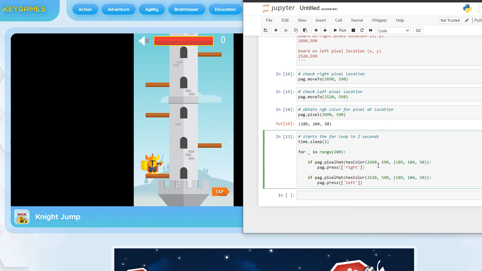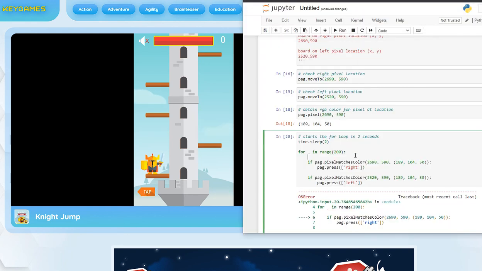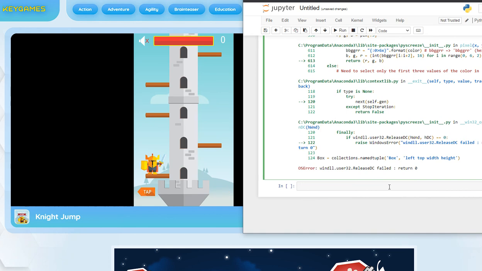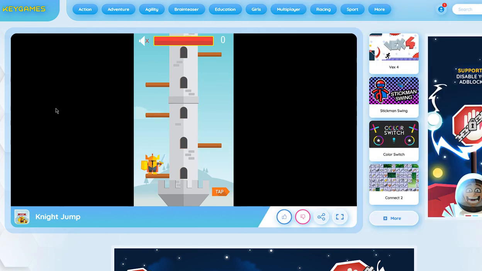So let me run this, and I'll show you that it is going to be playing by itself. Run, click on here, wait the 2 seconds, and it's going to start jumping. Oh, something's not right. Let me go back. Again, I don't know why this happens. There's an error like this that happens, but if I hit run on this again and go back to the screen without making any changes, it's actually going to work. Oh, maybe not. I'm wrong then. Okay, one second here. Let me see what the error is, and I'll come right back.